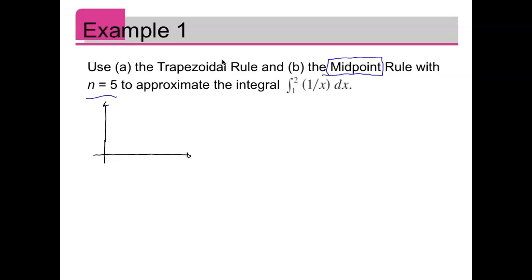So this first one will be a little bit of a review. We've already been doing this. If you don't know what 1 over x is, it's just a hyperbola, but we can figure it out by plugging in 1. And when you plug in 1 to 1 over x, you get back 1. There's the first endpoint. And when you plug in 2 to 1 over x, you get 1/2. So here's what my curve looks like on that interval. Something like that.